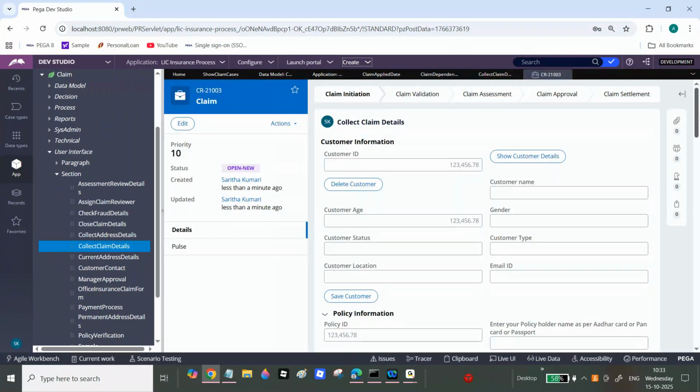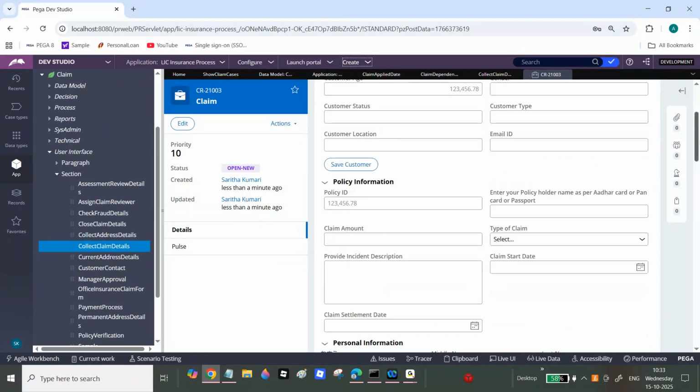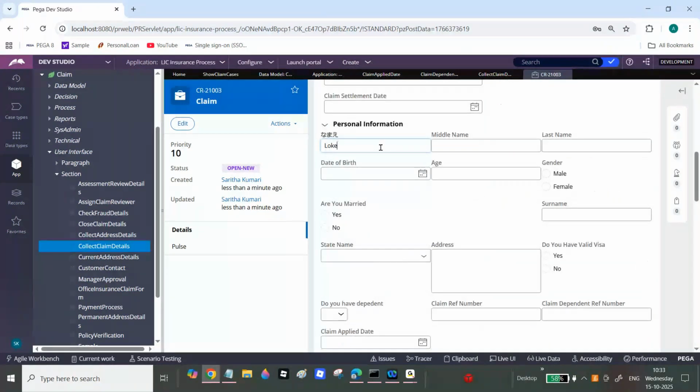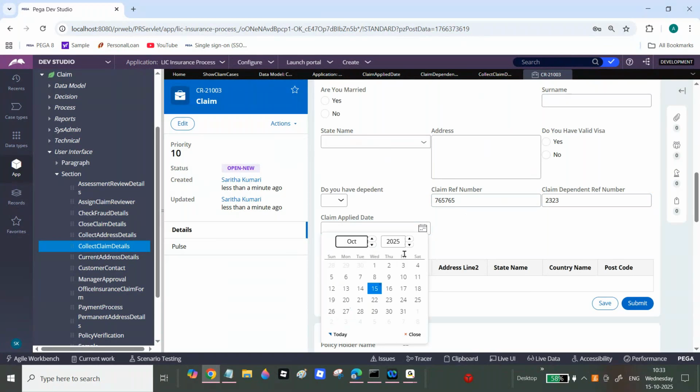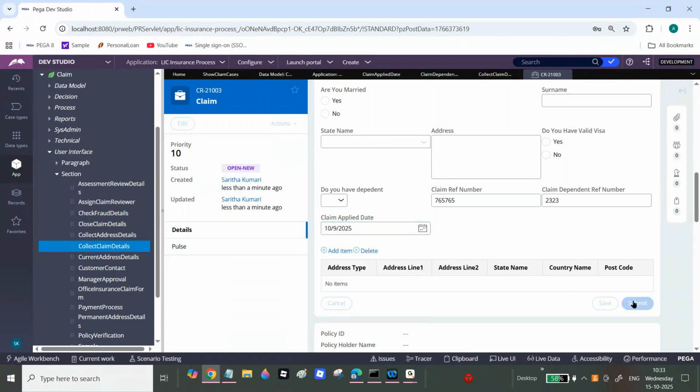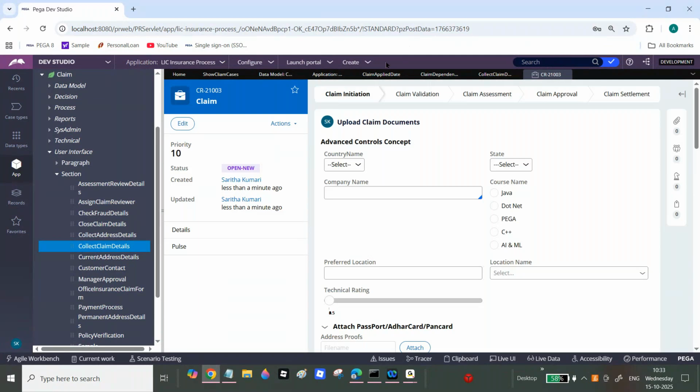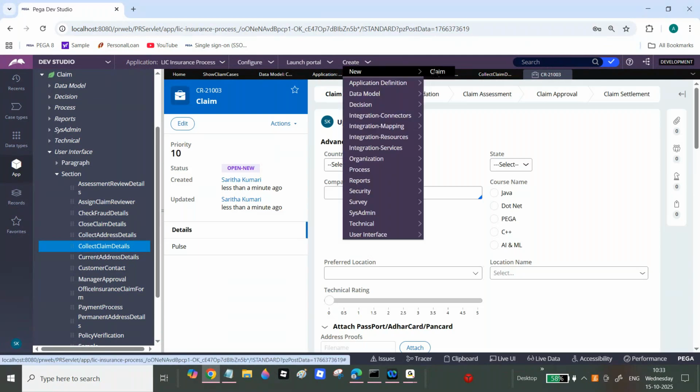Now here also I will enter some data. Okay, now come down. Okay, now I am entering some data you can enter. Okay, I'm going to create one more case.